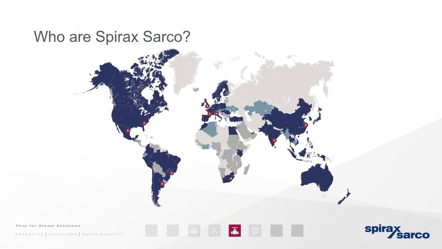So first off, who is Spirax Sarco? We were first founded in 1888 by Sanders and Reinders under the name Sanders and Reinders Co., which later formed the Sarco of our name. In 1932, we started manufacturing in the UK and we introduced that under a brand called Spirax. That then gave us the company name Spirax Sarco.